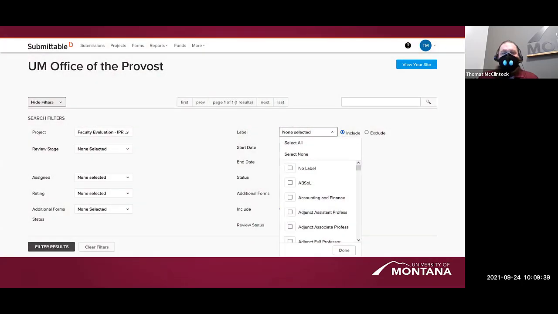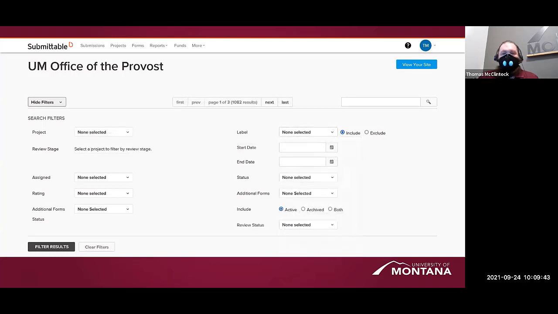And then the other filters that you want to look at are the status and additional forms. The status is not going to be necessary right now. Similarly, the additional forms you won't need right now. It'll maybe come up later once the sign appeal and sign acknowledge parts of the process come in. But do know that those filters are there.